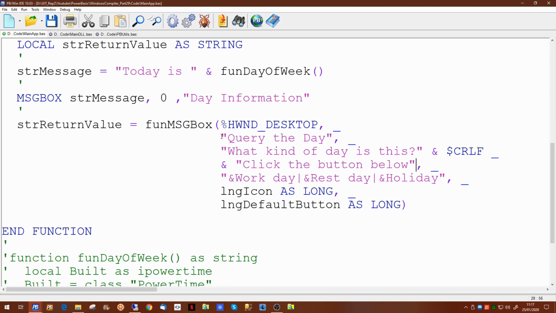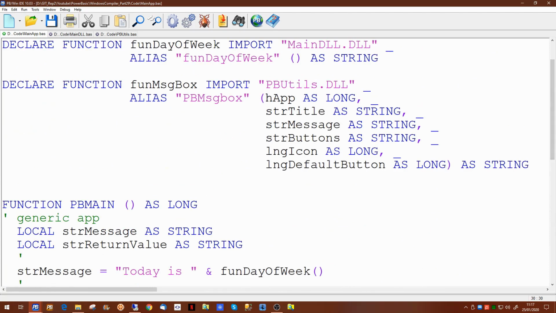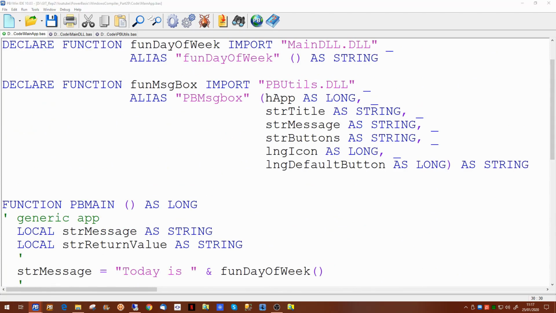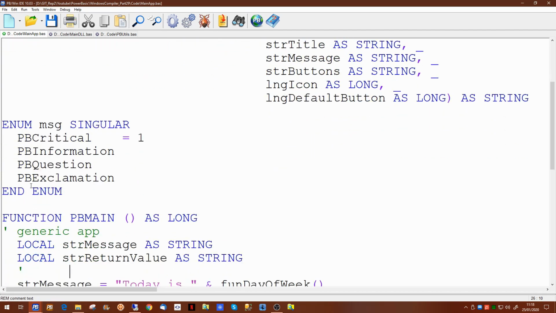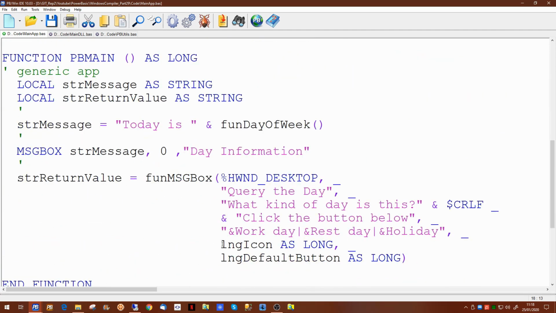Now our icon is going to be a number, and to make life easier for us, we will create an enumeration which will allow us to use these as constants. So since we're going to be using a question, we will put this icon in as so, with the percentage at the beginning. So basically it's a constant. And our default button, we will go for number 1, the first button.